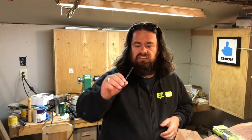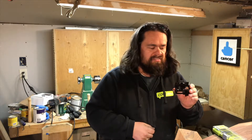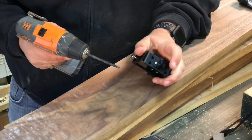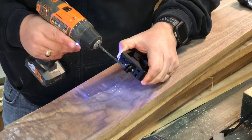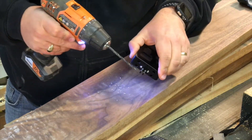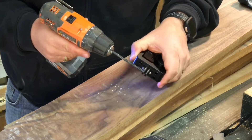It's not going to take anything fancy — you just need a 13/64th drill bit and of course a drill. It would probably be better to take the mount off and put it on a drill press, but we're just going to do it this way. So I've got the 13/64th drill bit chucked up and I'm just going to center it on the hole that's already there, so it's going to act a little bit like a pilot hole. I'm not going full speed because when you're drilling into metal, the drill bit can catch and try to grab it out of your hand. Since I'm not clamping it down, I'll just go a little slower and it shouldn't do that.